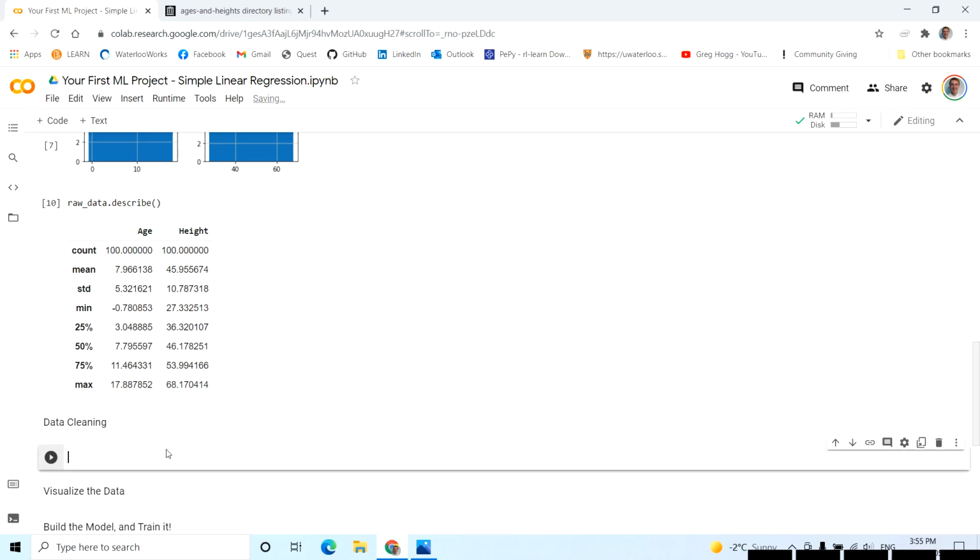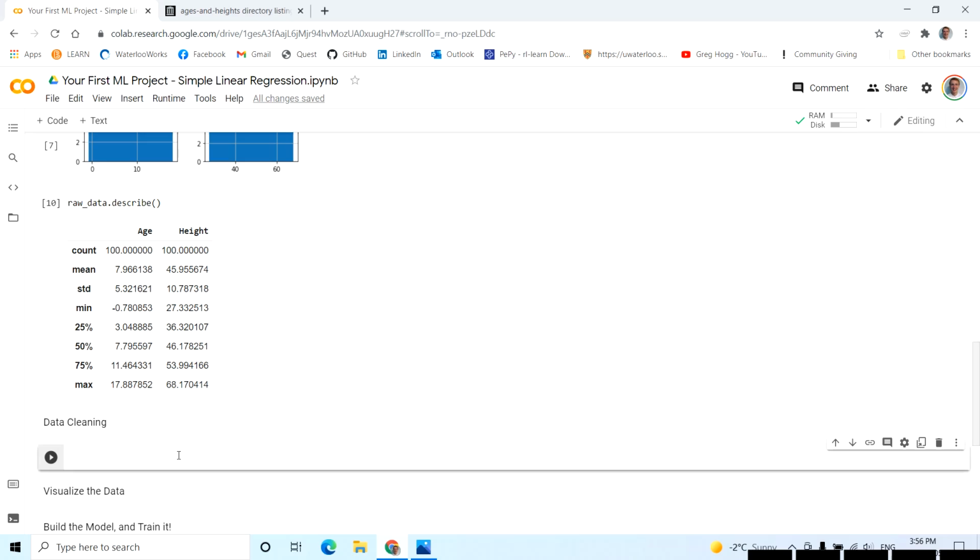Okay, so data cleaning means, let's prepare it in a way that we can actually use it. And right now, it doesn't make any sense to have ages that are less than 0, because, I mean, you could have a weird interpretation of that, but it doesn't really mean anything. So let me show you something quickly where we can actually remove all of the rows of the data that have an age less than 0. And you might not always want to remove the data. There's other ways of cleaning, but right now it's much easier to just get rid of that information, because I see no reason it should be in there.